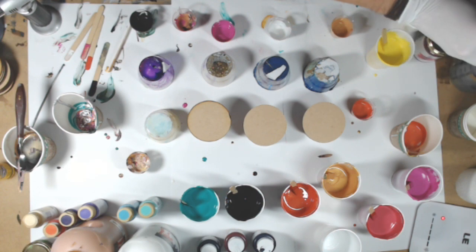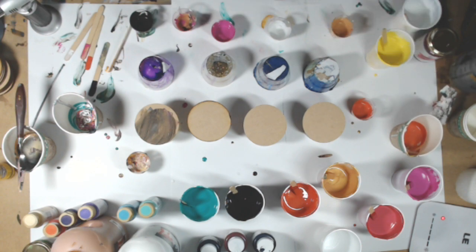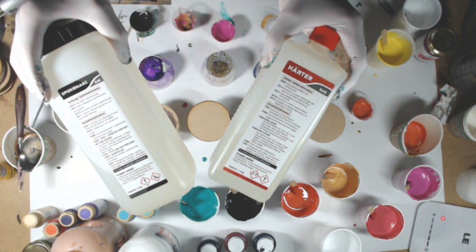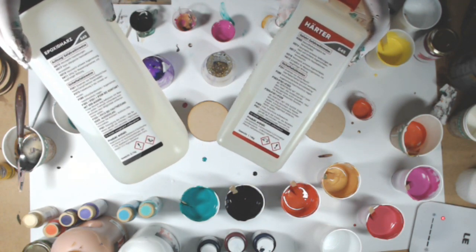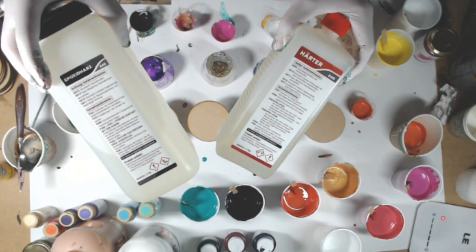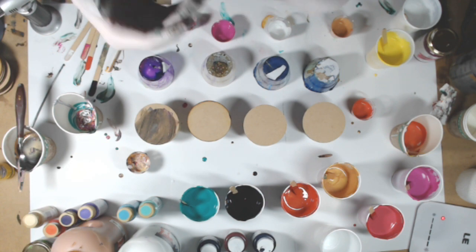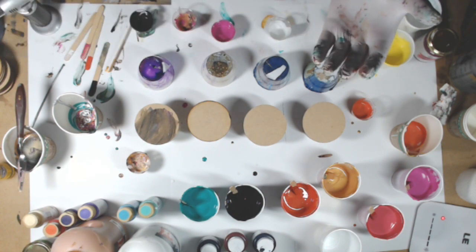It's not comparable, I'd say. So I think I have it here. It is this stuff. It works great, but it's way more liquid than any other resin that I've worked with. It causes some issues because it's so liquid. So it flows basically everywhere, and the art resin or the Mastercast resin or the Resonate resin are much, much thicker, which is so much easier to work with on so many areas.